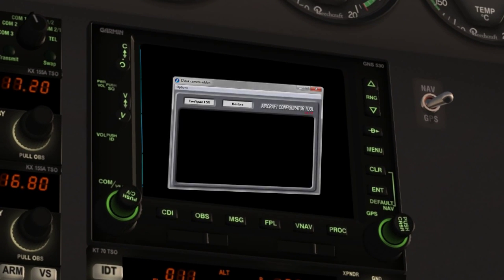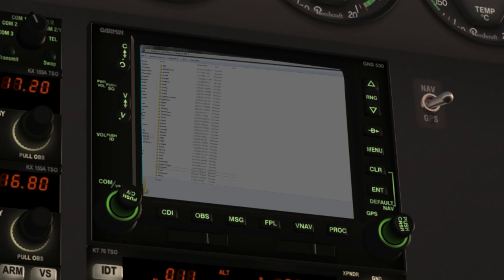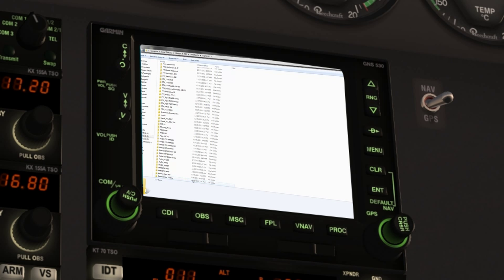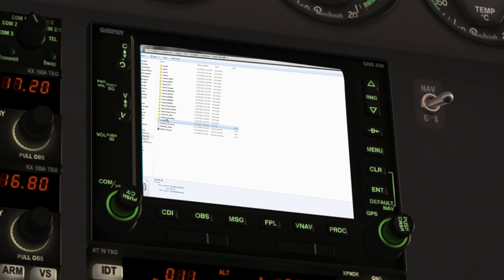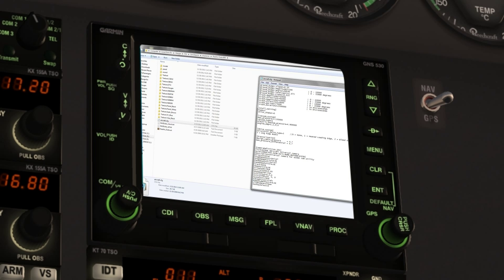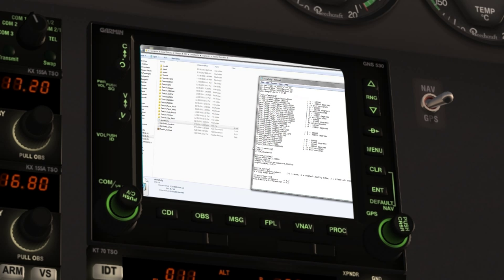One last thing to mention, if you decide to uninstall EZCA, make sure that you do run the config once more and choose the restore option. If you forget to do that, that's not a huge deal. You would want to go ahead and go into your actual aircraft folder, such as the Duke. Go into Real Air, Duke, the aircraft CFG, and then at the very bottom of this, you should have a camera definition in there for universal camera, and just go right ahead and select all the text and delete it. And I'm going to save this, Control S, and exit.